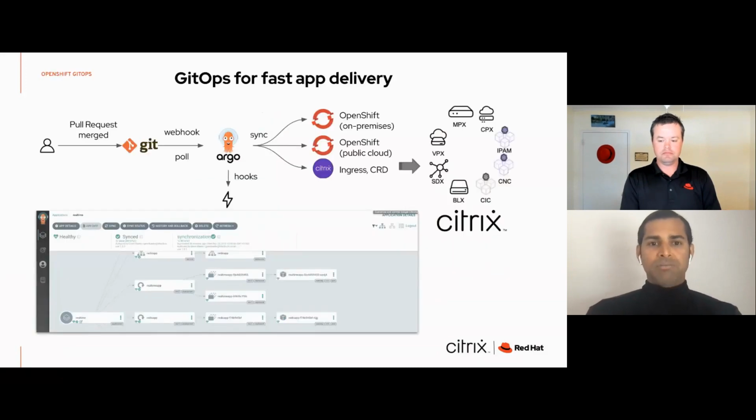So let me just quickly jump into the demo. Before I do that, I just want to show you what I'm doing here. So I'm going to install the operator, and then I'm going to show you how, once the code is committed into the branch, the main branch or the branch of your choice, we'll use Argo to pick up those manifests and then configure the end state, right? The end state could be any of those devices, Citrix ADC devices, which I'm showing here, and we can configure those.